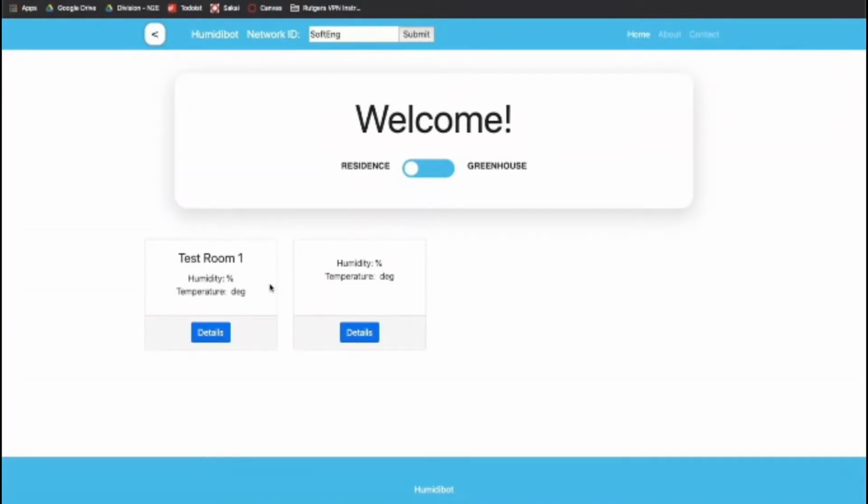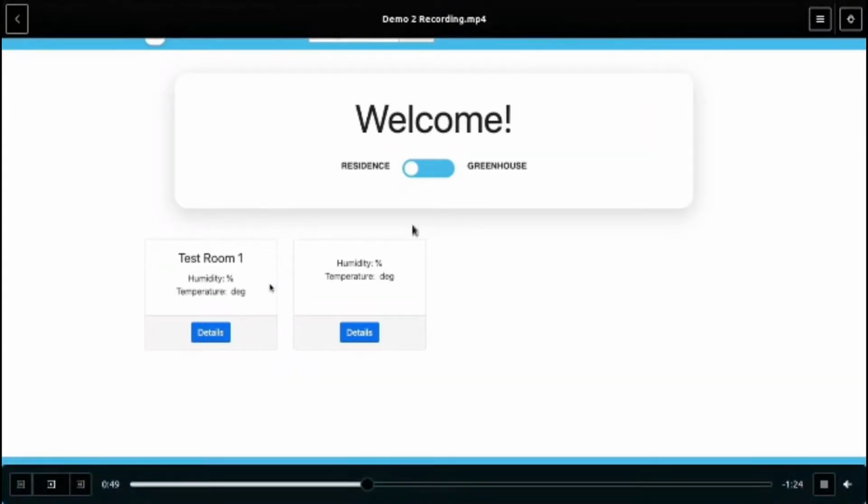So the reason we did it this way is because we know you guys aren't going to have the hardware available to you. Obviously, the final product wouldn't have things working like this. You would link up the devices to your account initially, and then that would persist with your account. But not everyone has those devices, so if you want to try it out yourself, using that SSID is the only way to do that.